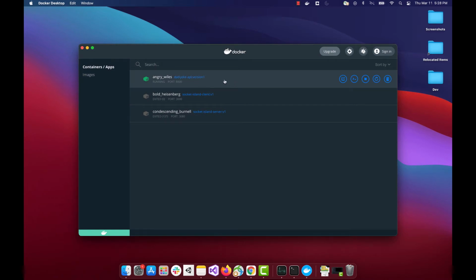I'm going to flip over to show you that right now I have my dad joke API version 1 running already in my Docker. The reason I'm showing this is because in order for this demo to work, I'm going to need this dad joke API running, because my dad joke ReactJS application, the UI front end, will be connecting to the dad joke API. So we already have that container running. It's going to work great. So let's get into it.